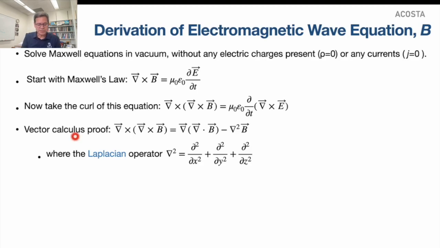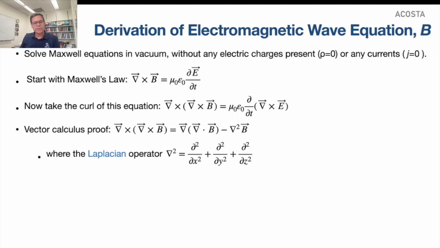So this is stated without proof from vector calculus. However, I leave it to the reader. It's fairly straightforward to be able to prove this to yourself if you just write it out in detail what each of those terms are, and then basically simplify the expression. So you can do that for both sides and show that that is a true statement.